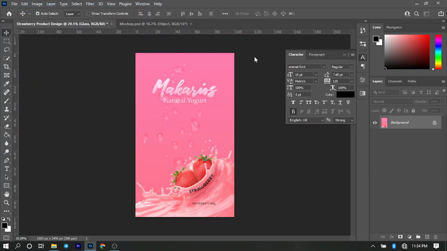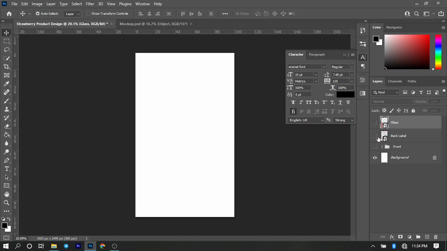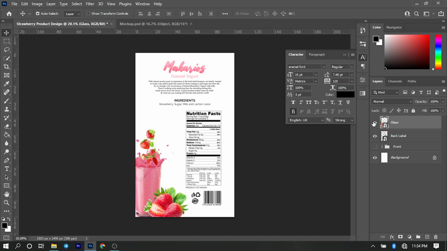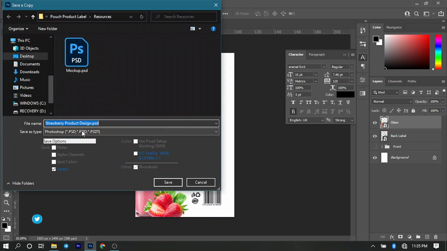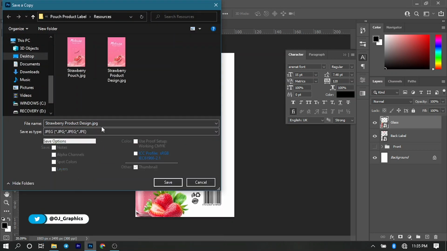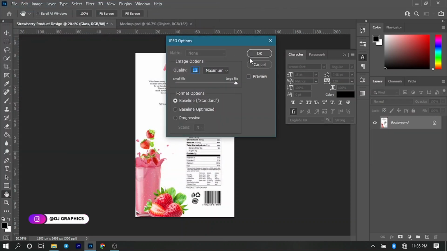So that's it over there. And then let's save the back side of the work as well. You click on File, Save a Copy, and let me name this the back side.